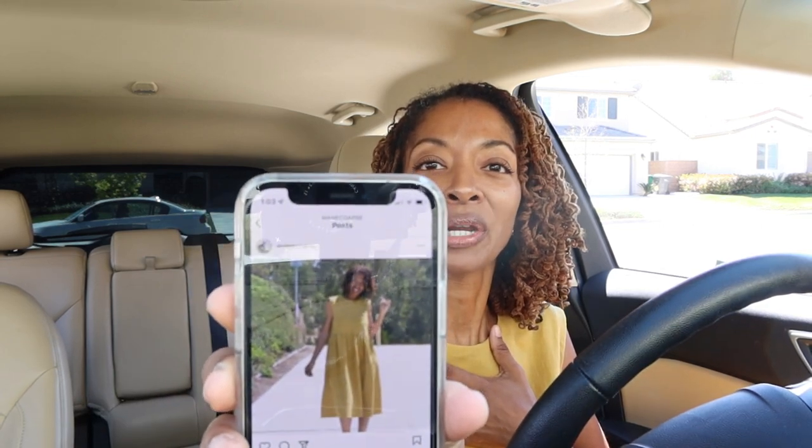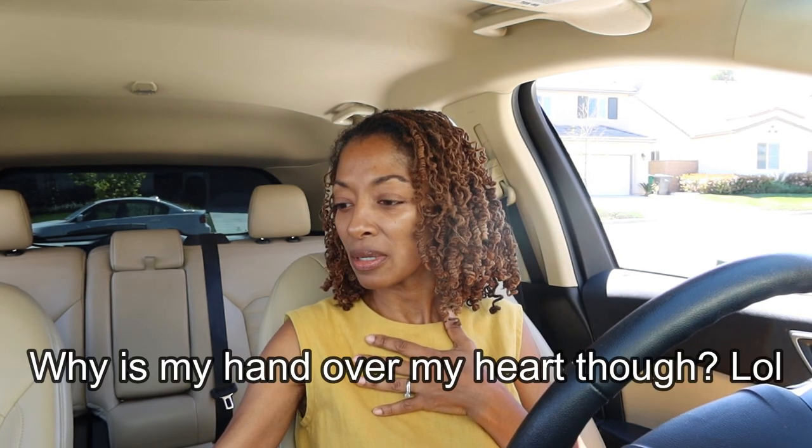That's me wearing the dress. Let's see how long ago this was. When did I post this? August of 2019. I haven't even worn this dress that much, but I was happy to throw it on today. And I'm always cold, so you know how you go outside and it's nice and hot, but then when you go inside, it could be a little bit chilly.